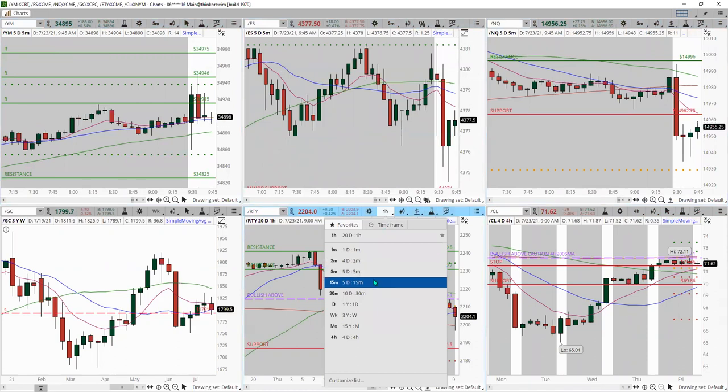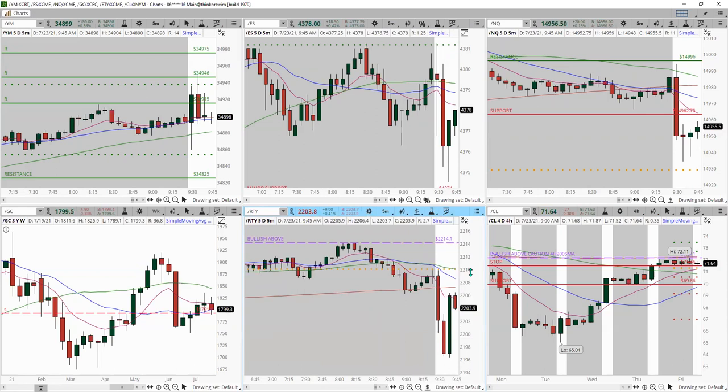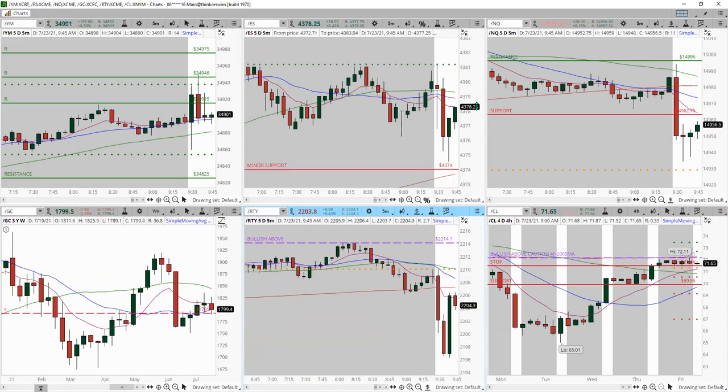Okay, news is out right now. Okay, so let's see how the market is going to digest this news. You can see that we have a lot of range bound action. Here it is. And it's the trigger. Let's see how it's going to digest. This is the first reaction off the numbers.